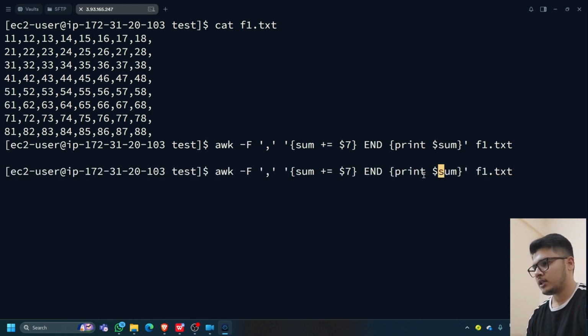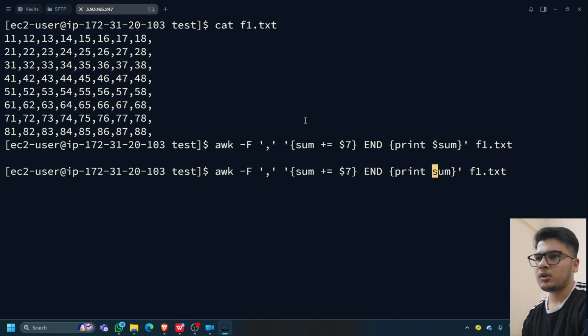Sorry, we need to remove this dollar here. So what happens when we give a dollar? Let's say I give $1. awk will think there is a column at position 1 and it will print that. Let's say sum is 100, and I give print $sum.